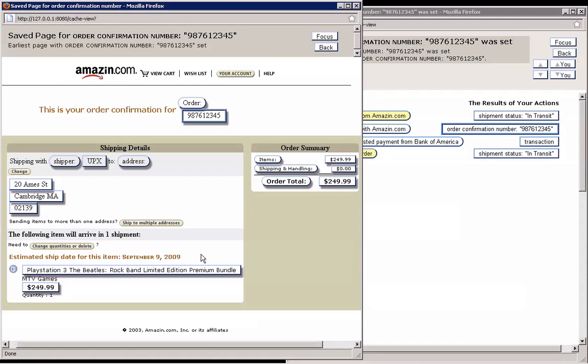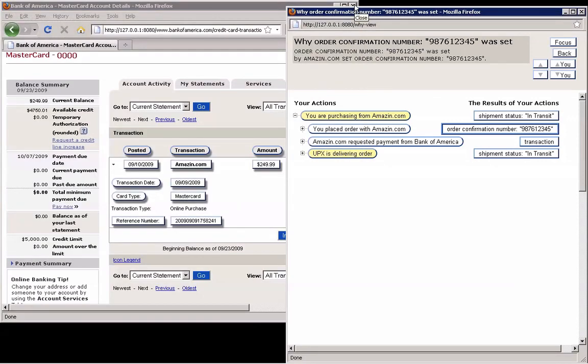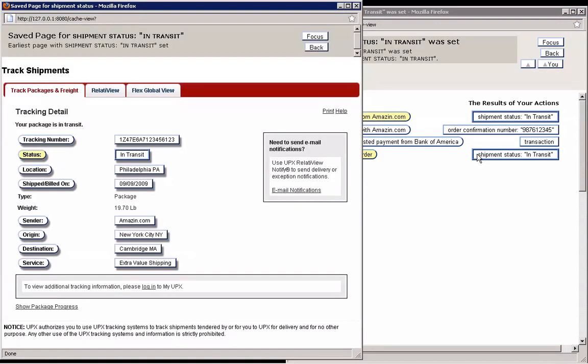Woodstein also helps answer that by tracking pages related to my order that are still currently on the web. So when I want to see the current shipment status, I can by clicking on the corresponding button to retrieve the current tracking page at the shipper's website. And I can see, okay, all this information looks correct. Though here, this last thing looks curious. I wonder if it's the extra value shipping that's causing the problem. I'd like to know where that choice was made and how that service was selected.